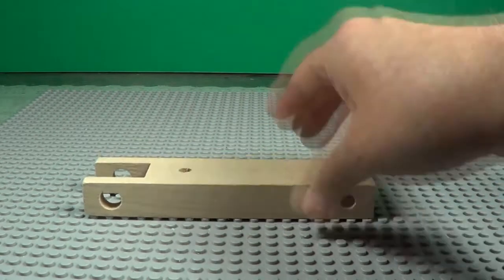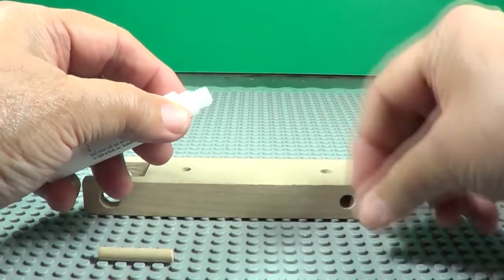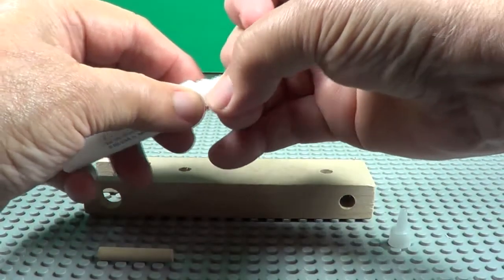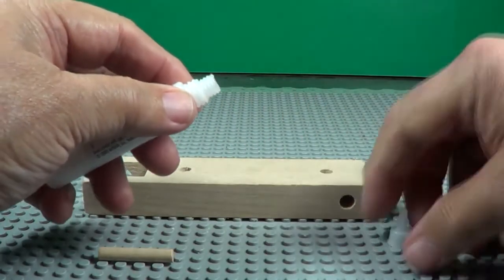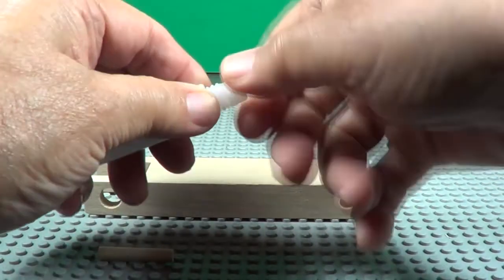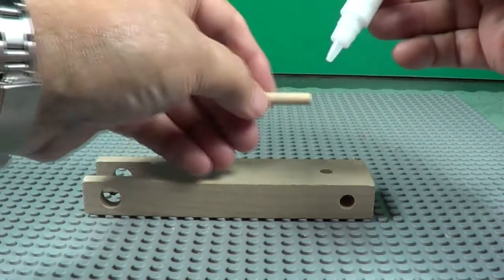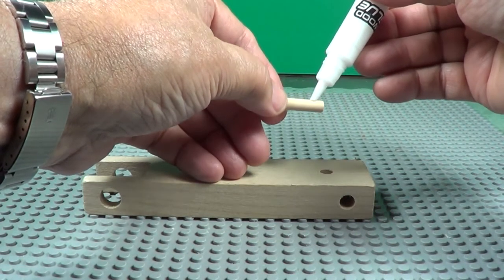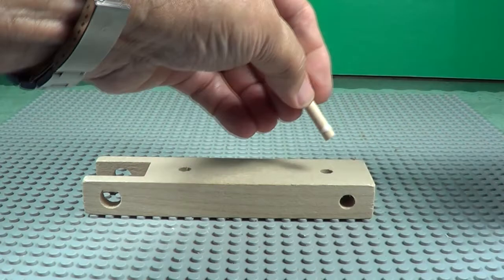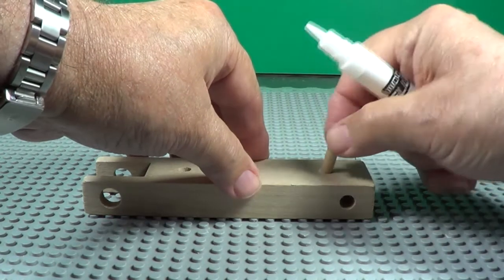There's your chassis. You glue. Now you have to unscrew the nozzle here, remove this little stopper in it right there, put the nozzle back on, and you're ready to start gluing. Just want to be sure you don't get any glue on the axles and glue them to the body — that will keep the wheels from turning. And this is going to be what your rubber band fastens to.